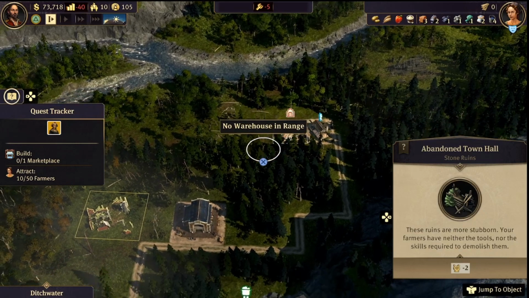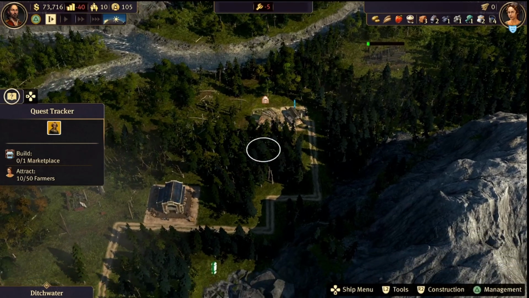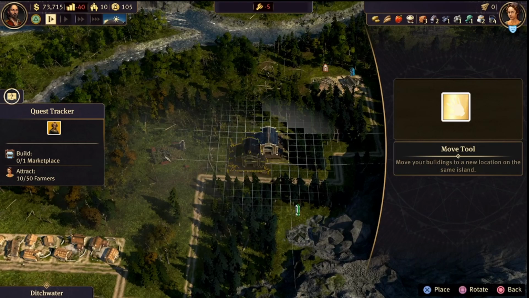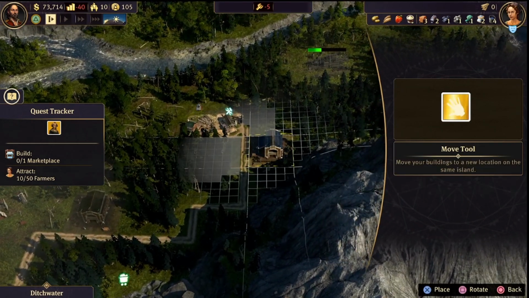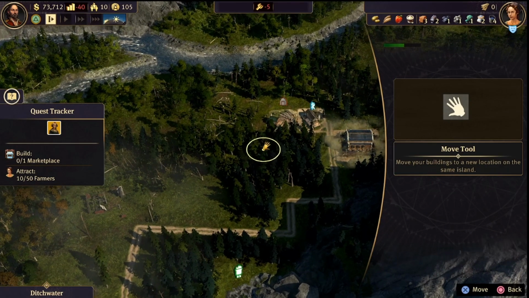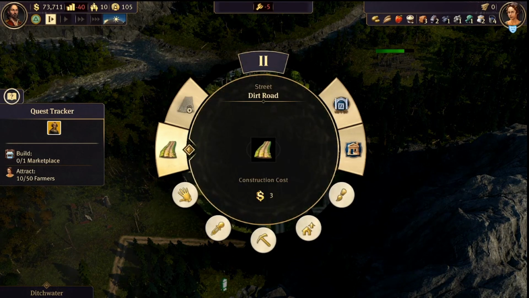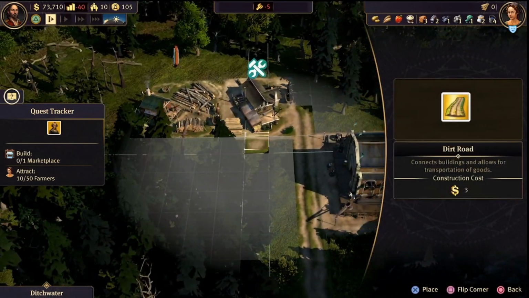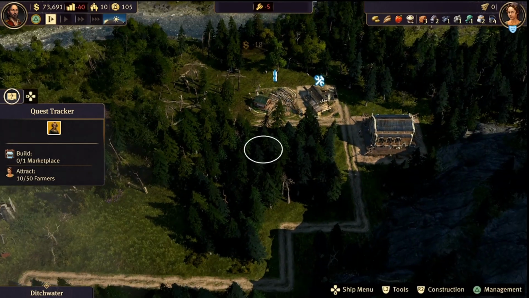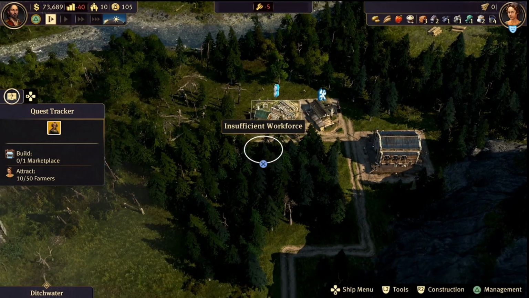Apparently there's no warehouse in range, even though it's there. So we'll have to just move that in a second once we've done this. So we'll jump in and move that warehouse now. We'll put that there. Right, still no warehouse in range. Oh, we need a path. I've forgotten the path all the way along. There we go. So it's not enough workers is what that means. But we've got it going now. We've started it.